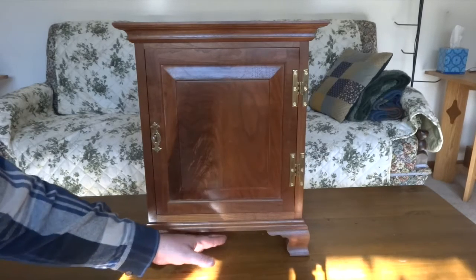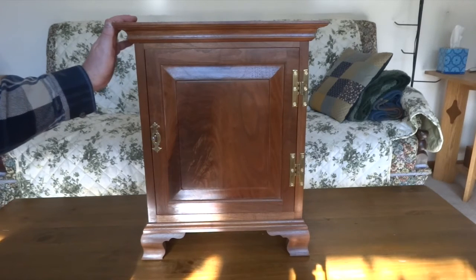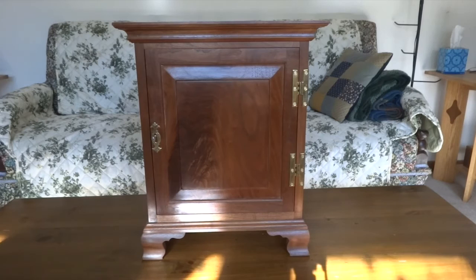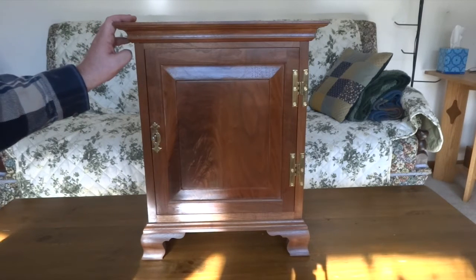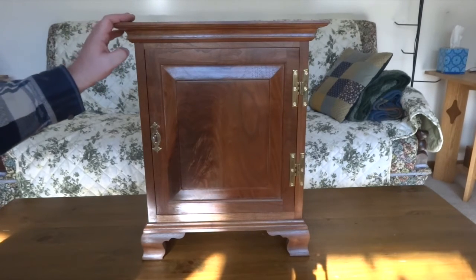The wood on this is all walnut — it's the primary wood. The secondary wood was poplar, which was often used at the time to keep the pieces a little bit cheaper. Any show face would be walnut; some of the back pieces would be poplar — drawer bottoms, things like that. It's comprised of heavy dovetail construction, just lots and lots of dovetails. If you were ever unsure of your ability to cut dovetails, by the time you finish one of these you're going to be really sure. There are literally hundreds of them and it was almost two days straight of cutting dovetails to finish everything on this chest.